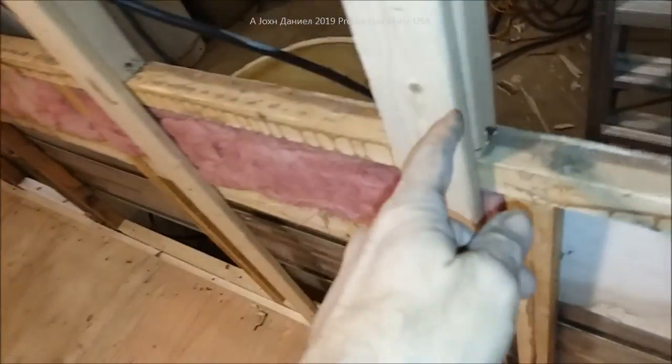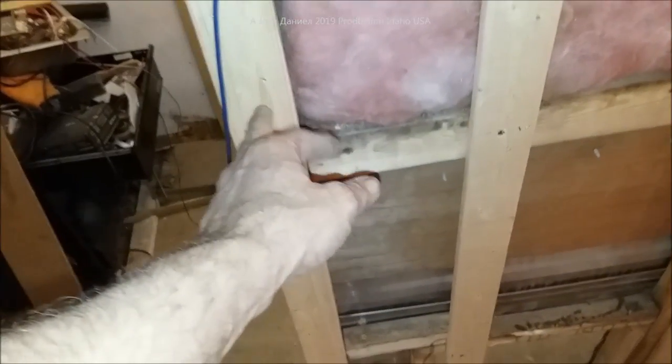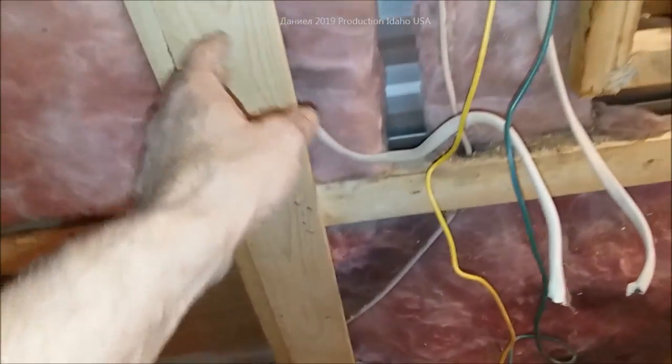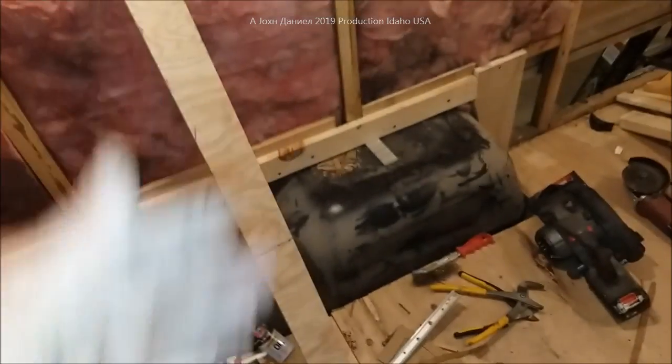Everything from this moment out will be, just like over here, 16-inch centers, unless otherwise, like that door in the way, or Daniel in the way. We have to build around him sometimes. And this will be here, and then we start with our 16-inch centers again here, and you can see it staggered off the original, but it is screwed to it and stapled to it. And then our next one will be about right here.